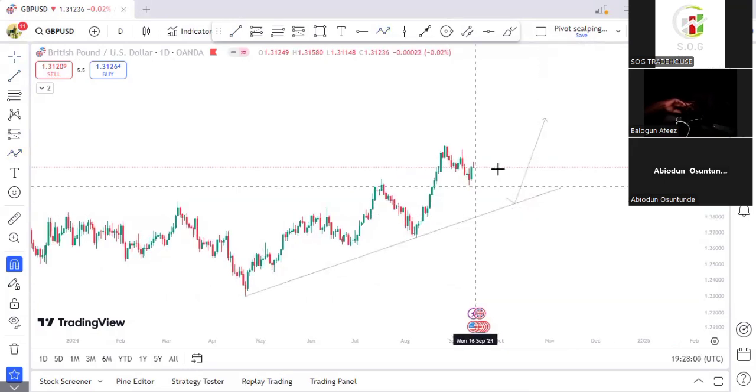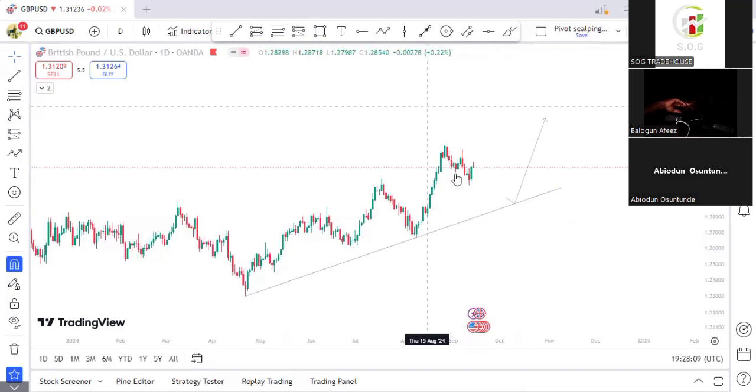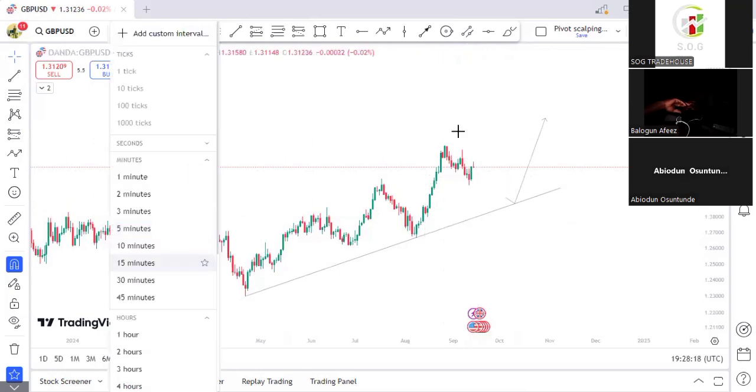As you can see, current market price is far from this trend line. So what do we do? We focus on current market structure. And what's the current market structure here? This is the current market structure. This is what is happening in the market. To focus on it, we have to go down to the smaller time frame, because on the daily time frame this is just a pattern, but on the smaller time frame you can see an obvious structure here.